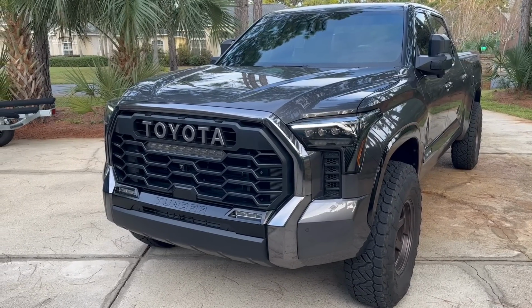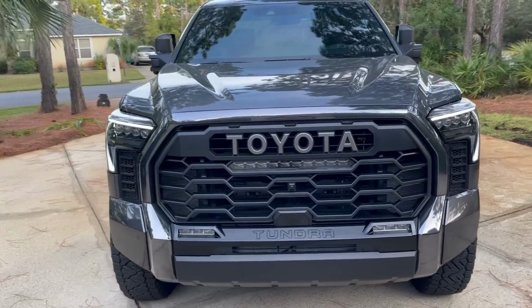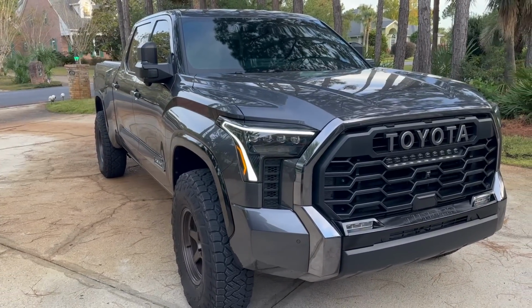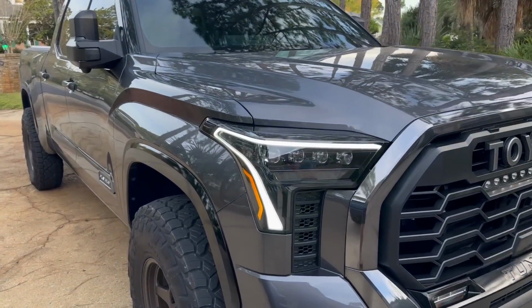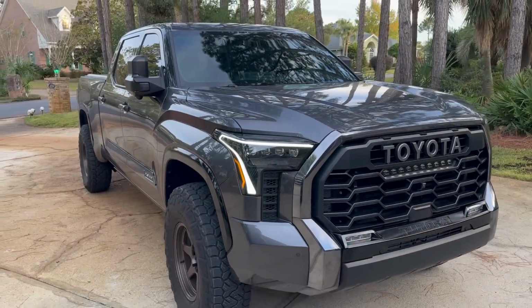So again, that is if you plug in the fuses. You guys can see that on Alpharex's website, which one to tap into. I'm not sure if it's different on lower grade Tundra models or the same, so I'll just let you guys check that out on Alpharex's website. But man, these lights perform really well. So let's go ahead and go to the daytime and then the nighttime footage now.